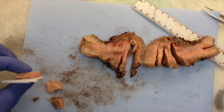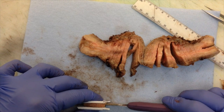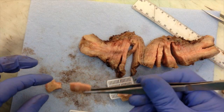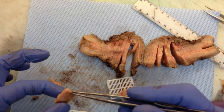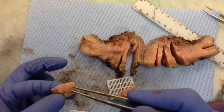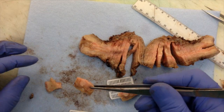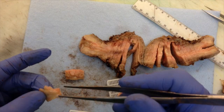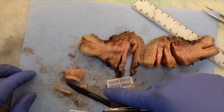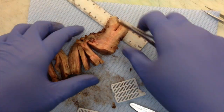So first I'm going to thin this down. Your section should be about 0.3 centimeters in thickness. So here is almost a full thickness. There's probably a little bit of endometrium here. So serosa here, and then myometrium, and there's some trabeculations, and looks like there's some glands in here, so it's evidence of adenomyosis. And here's a lot of endometrium, so I'm just going to cut a piece of this to submit alongside this piece, so you get more endometrium. So it would look like this. And now we'll go to the posterior.